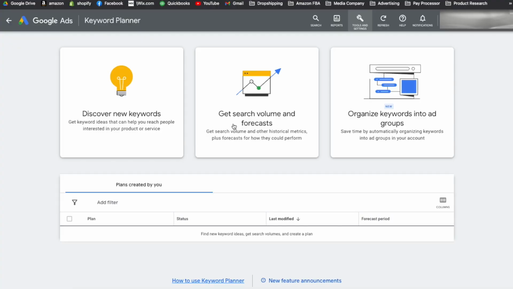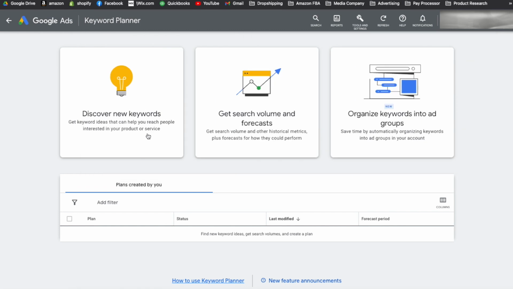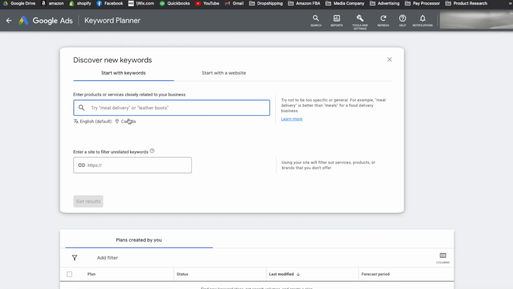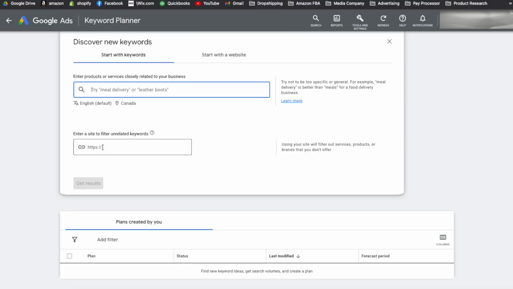All right, so the first thing that we're going to want to do is go into the keyword planner, and we do this by clicking on tools and clicking into the keyword planner. Now, once we get to this page, what we want to do is go into discover new keywords. Then once we get in here, you can either find a website that's offering the same service or the same product as you, but typically that's only going to work if you're offering a specific service. So let's get a little bit more specific by actually putting in different keywords.